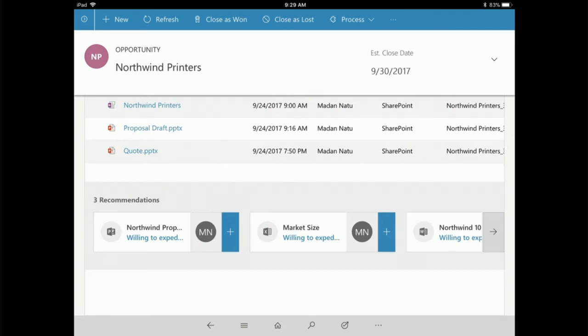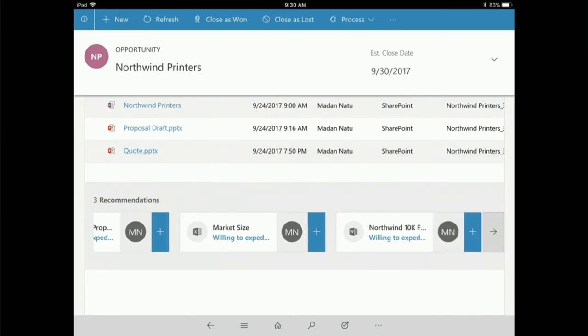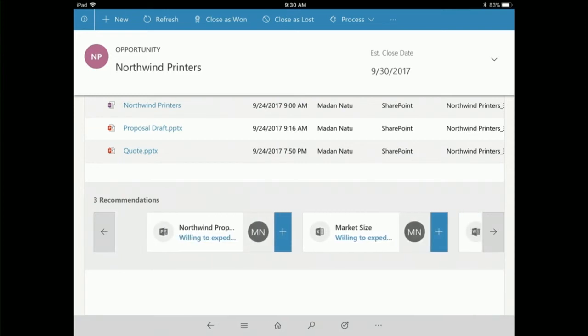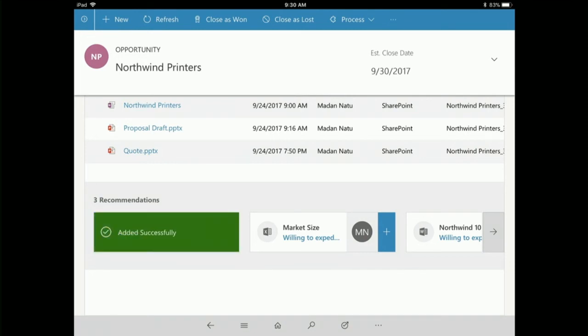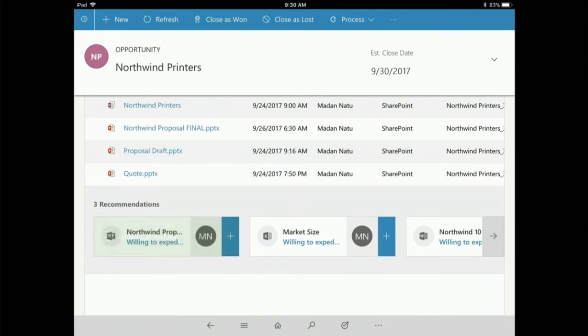And you can set it up using our similarity rules, where you can say whether it's based on geos or whether it's based on other products that were sold at this account, and then figure out how similar this opportunity is with respect to the other opportunity. And then you can get all these recommendations over here, and with the swipe of the hand, you can see all the recommendations. And then, of course, you can do a plus, and it will get added, and it will show up on the document management grid. Voila! It's all done. No claps?